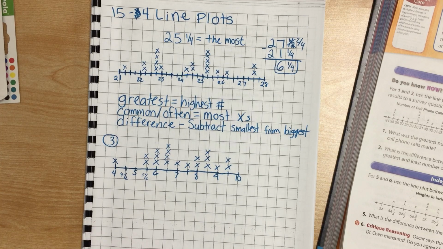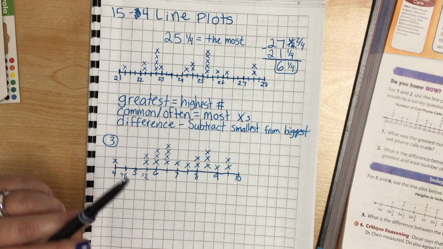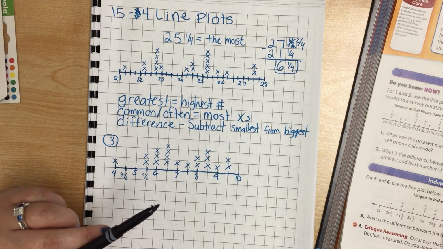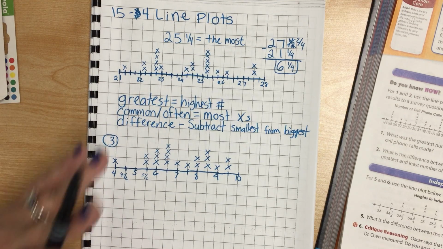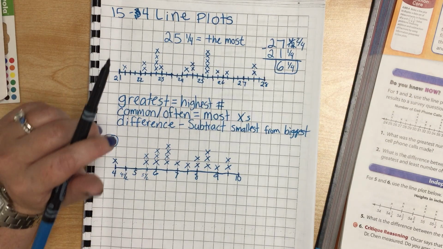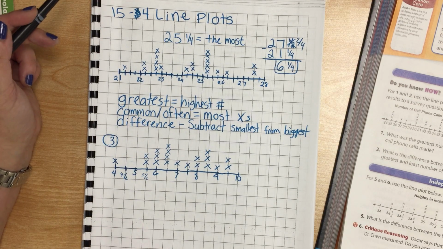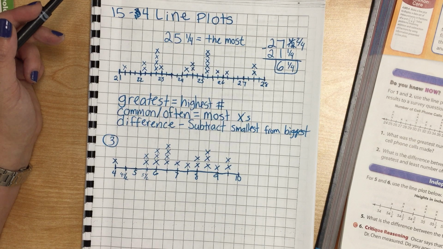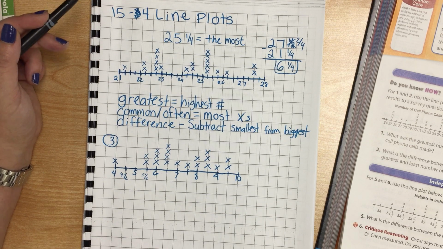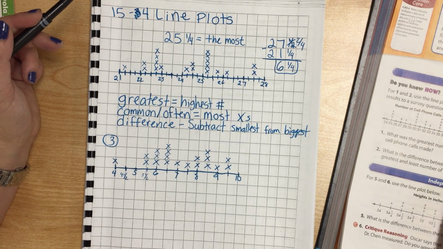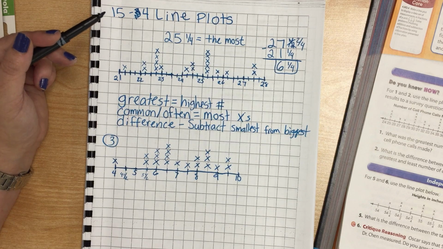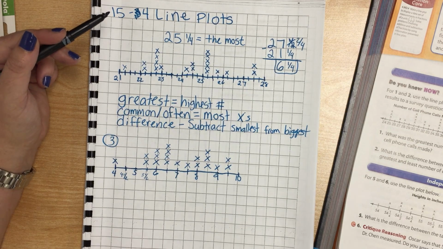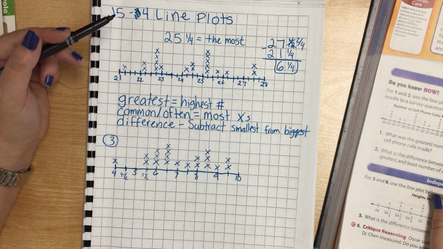Again, I'm using one finger to show where I'm supposed to be pointing, and then my other one is writing. So, you have to be kind of multitasking to do this. Because the other mistake that you can make is maybe doing one of them twice, maybe repeating it or skipping one. So you got to be sure that you're staying on top of the numbers that you've gone to and haven't gotten to yet. So now I've made my line plot, so that was 3.